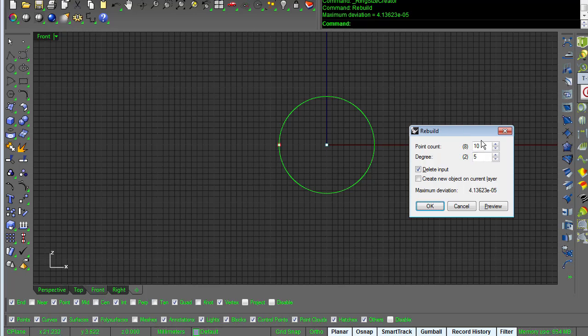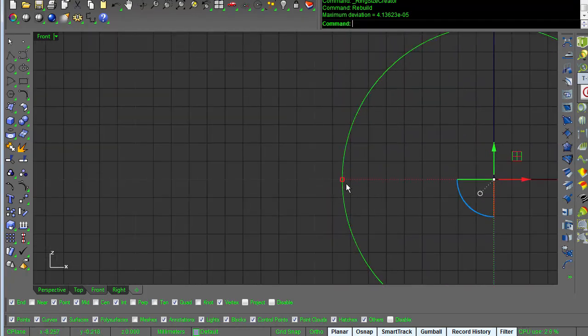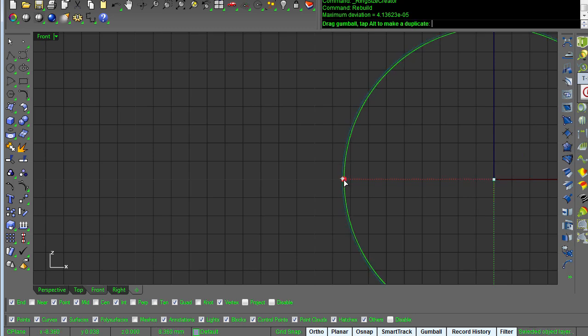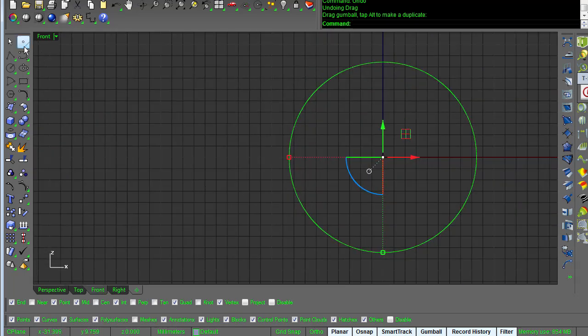And I'm going to rebuild this as a 5, 10 curve. And to allow for a little bit of sanding of the growth lines, I'm going to bring it in just a hair. Alright, that's just to allow for sanding.